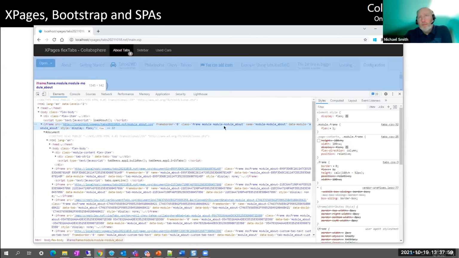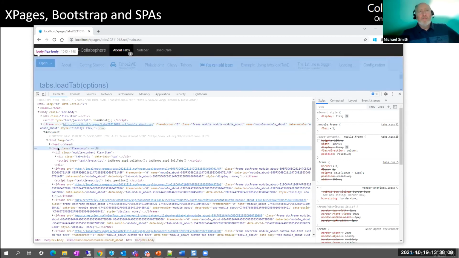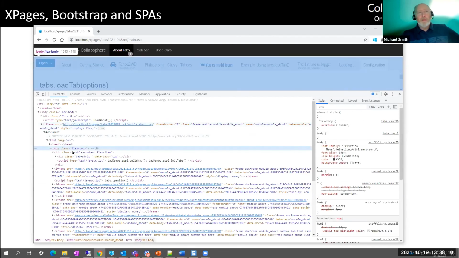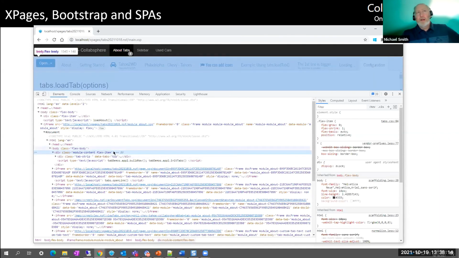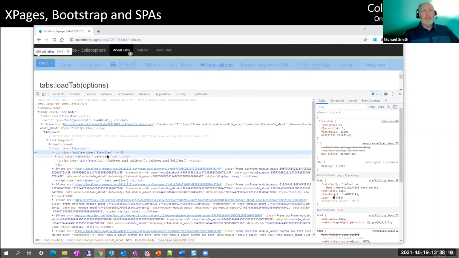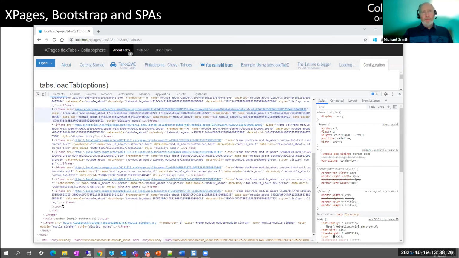You can see we have some styles applied to that. So we're applying a flexible style to the iframe itself. And then inside of the iframe, again, we're applying the flex body class to the body. And then there's a bunch of other flexible classes that are part of that tabs.css, which help control the layout of everything. And then again, all of our iframes here kind of stacked up. It's a lot of iframes.